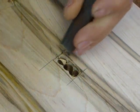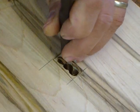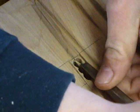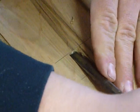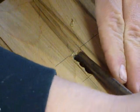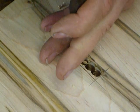Come over to the long grain section, do the same. And more or less repeat the process over and over, removing little pieces every time and just going deeper and deeper. And of course I'm going to work from both sides until I meet in the middle. And then from that point, that's when you can really start finessing the fit of it.